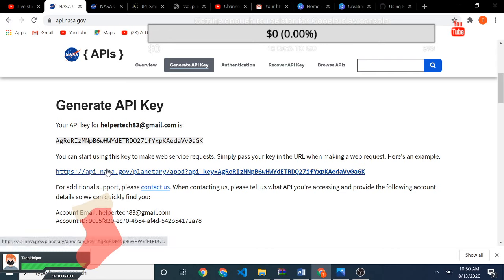So this one is api.nasa.gov, and then you put this question mark, and this question mark stands for an optional parameter in a request. So in a request we have where you're sending it to, the server URL itself, and we have the API key. Now the API key is used for authorization, because they don't want hackers to come and steal the information without authorization. That is why they're asking you for your first name, last name, email address, and optional application URL.